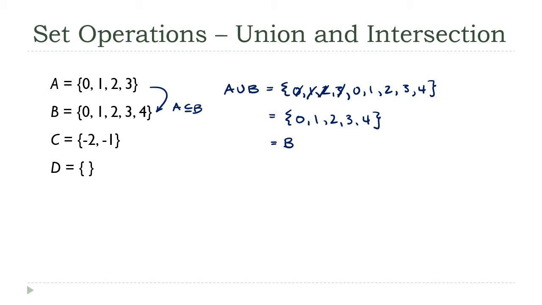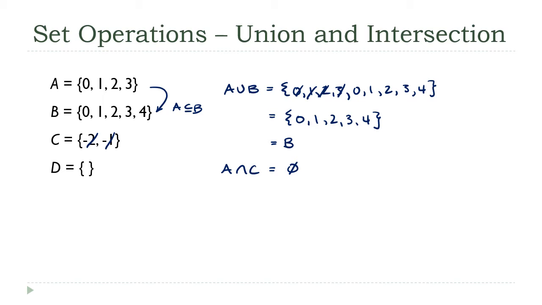So how about intersections? Let's mix it up a little bit. How about if I said the intersection of A and C? Well, the intersection, I'm looking for things they have in common. So if I look at set C, it's got a -2. A doesn't, so that's not going to make it. C has a -1, but A doesn't, so that's not going to make it. And there's nothing left to check here. So there is nothing in common. And that's fine. So our answer needs to be the set with nothing in it. Fine. That's the empty set.